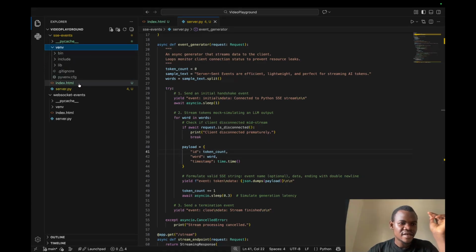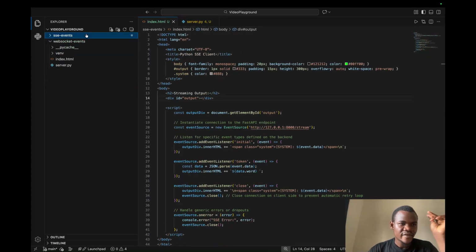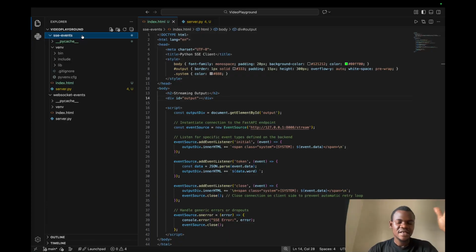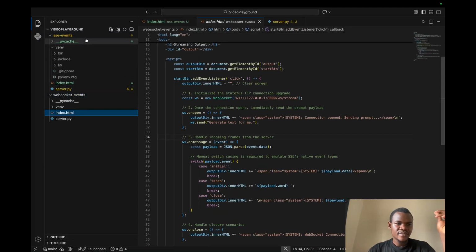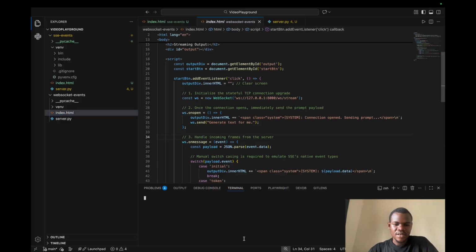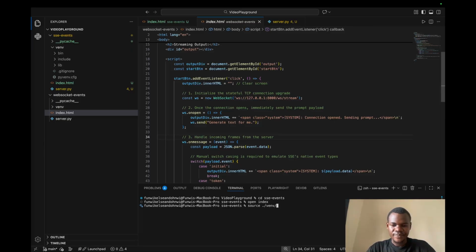Starting with this one, we have SSE for the server-sent events, and we have the WebSocket events here. We can start by opening the server-sent event, and if we run the Python file, I have to set up the environment first.